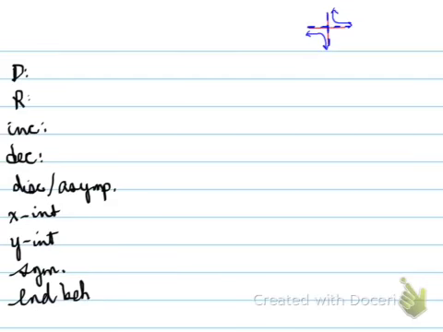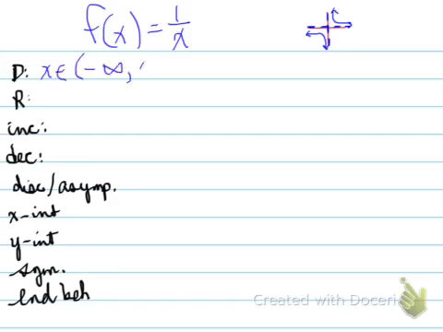All right, here we're looking at the reciprocal function. The reciprocal function has the equation f(x) = 1/x. So this function has the domain. Now look carefully, the domain here, in interval notation, will go from negative infinity up to 0, not including 0, and then again it jumps and goes from 0 to positive infinity.